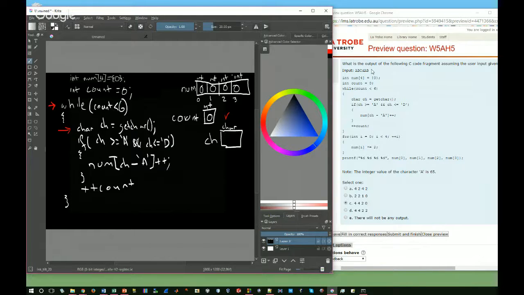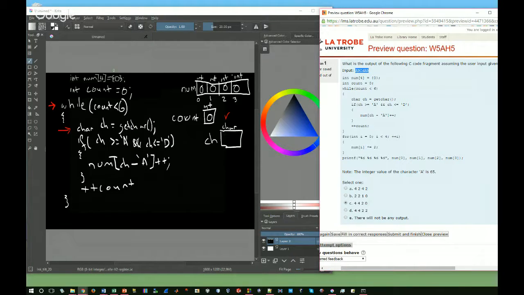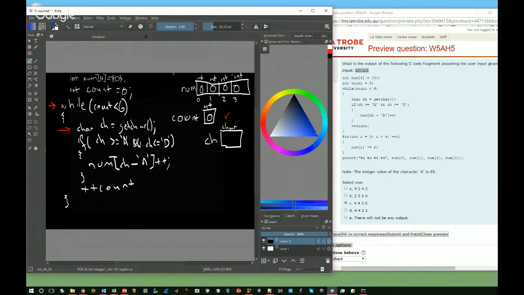At the top here, we've got an input. So our input is A, B, C, D, A, B. When we do getchar, we grab the first character off the buffer, which is A, and store it in here.